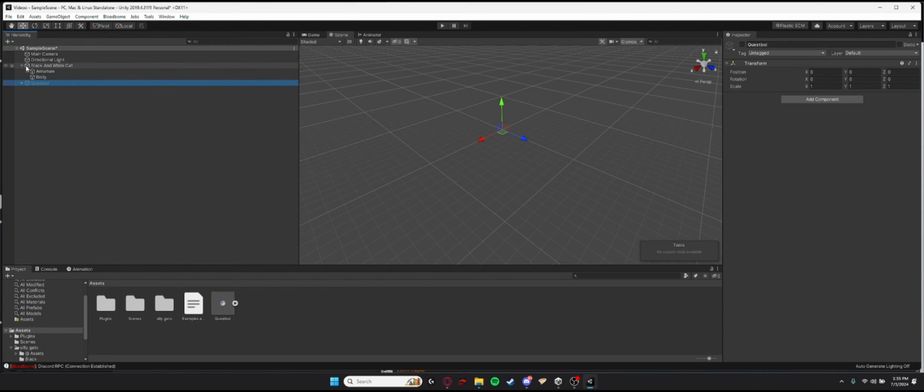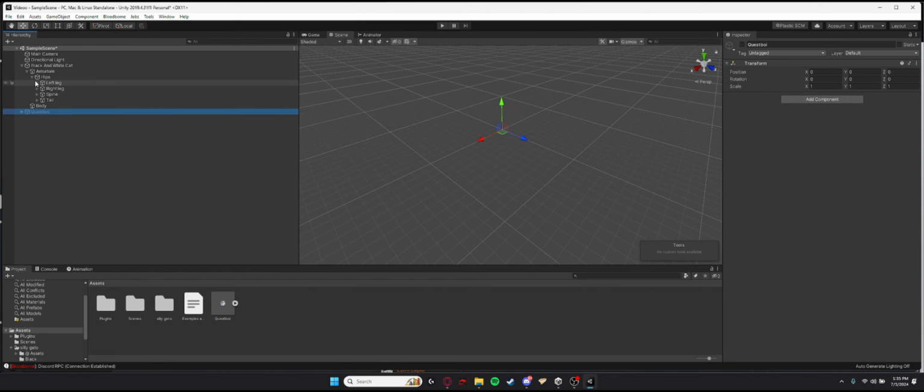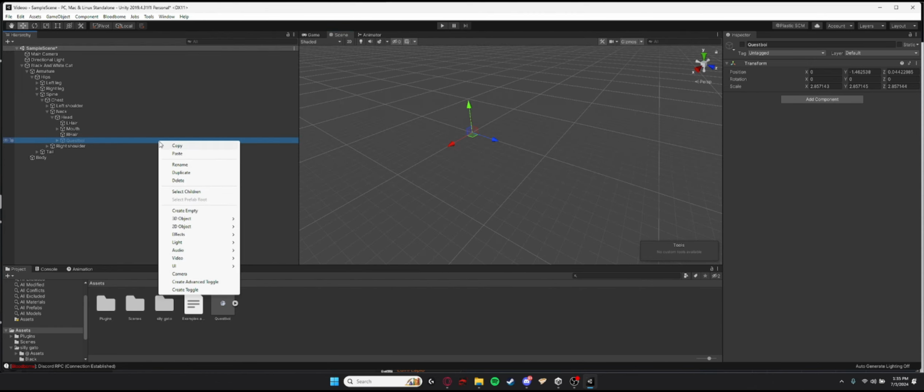You're going to click right there on the arrow. You're going to keep going down. Go down to your spine, the chest, and then to the neck, and then to the head. You're going to put this on so it doesn't crash you. If you have this anywhere else on the body, it will kill you. But you're going to right click it.